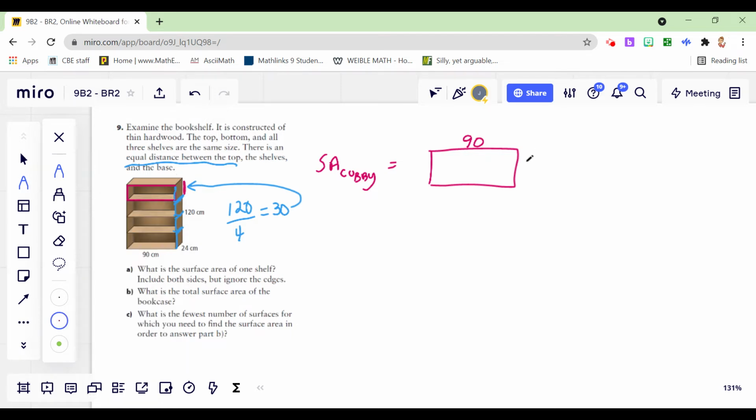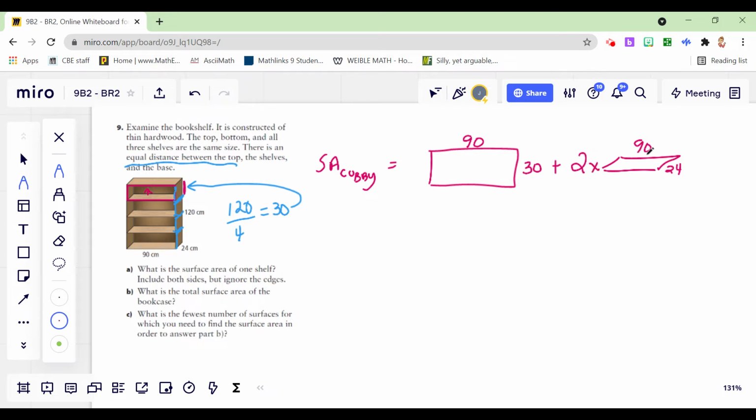All right, so now I can do this as 30, and there's only one of those. Plus, there's going to be 2 of the rectangles that are, I'm going to draw it like this so that you can see which one I'm talking about, the one that's flat. Okay, so that's going to be a length of 90 and a width of 24. And there is one on the bottom here, but there's also one at the top. So the only thing I can do really is draw an arrow. So basically the ceiling of the cubby.